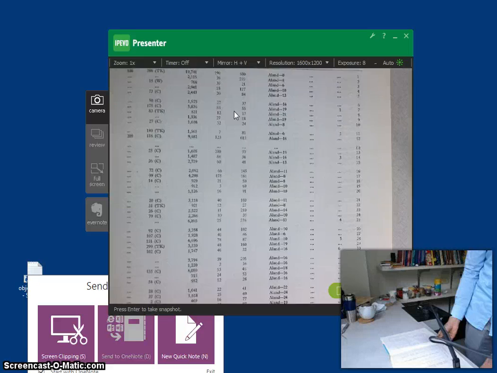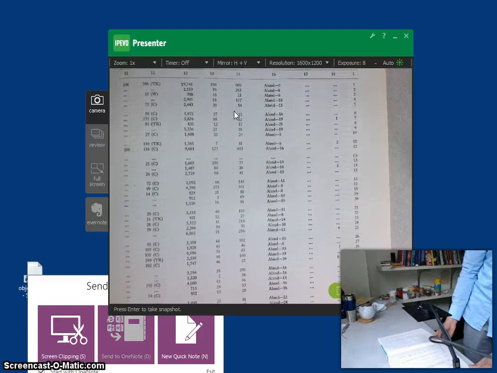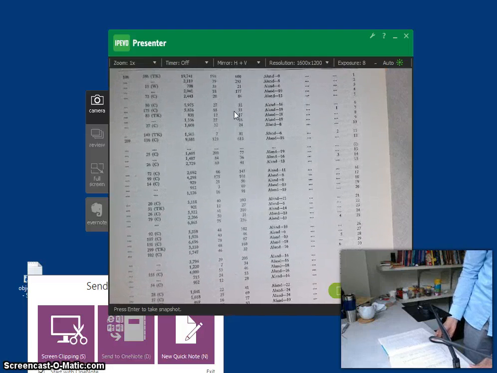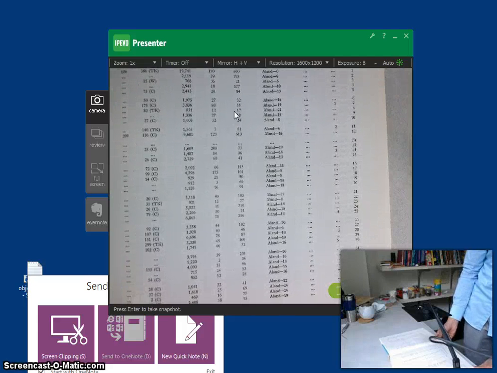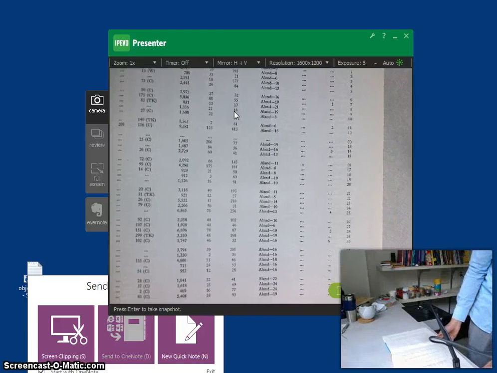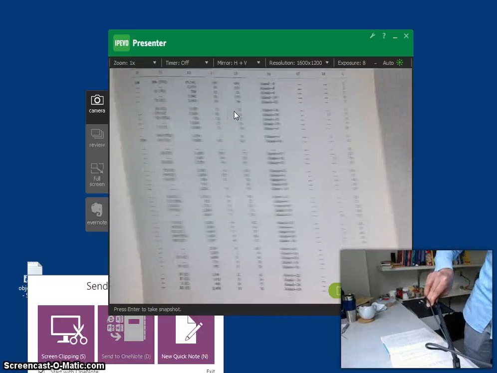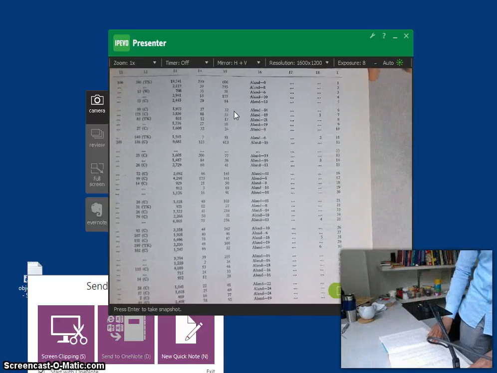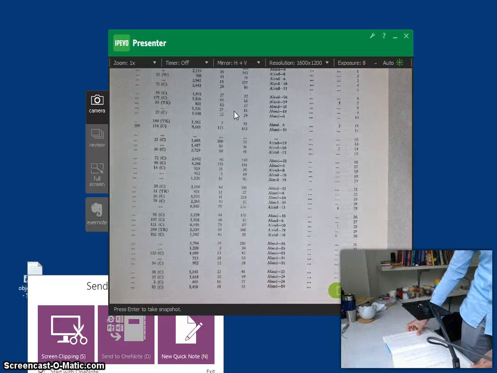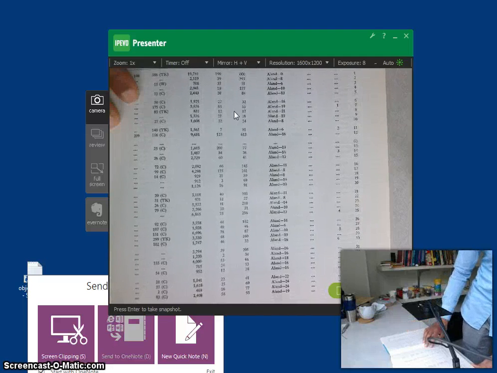Now you can see, unfortunately I can't seem to get the entire book in, but let's suppose I want to just ignore the top columns and the headers, which I would recommend because ABBYY will do a terrible job of reading it anyways. I'm still just fairly short of getting everything in a single shot, so I will have to move the camera slightly to raise it. When you do this, you want to make sure that the camera is parallel to the table. Alright, so you're going to have to play around with this technology. I'm new to it as well. I suspect that by the time this is over you will be experts.